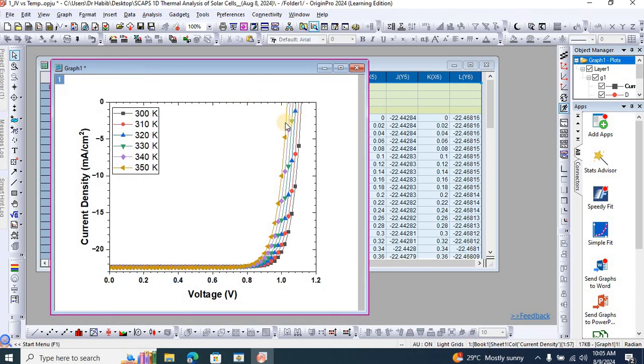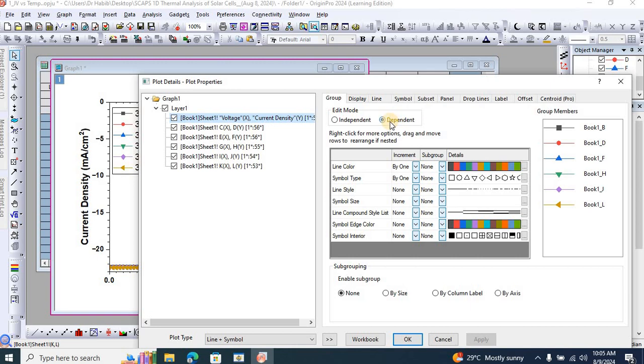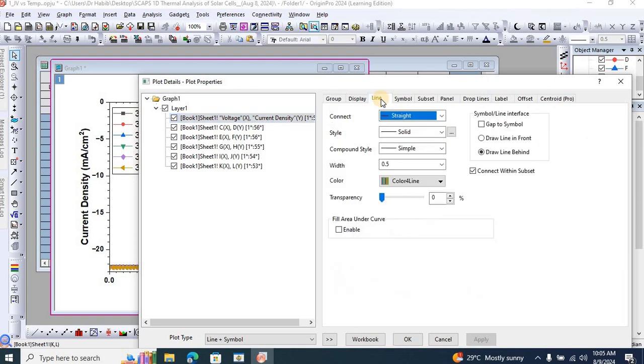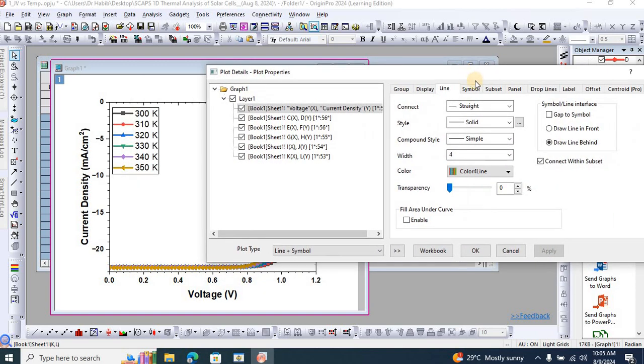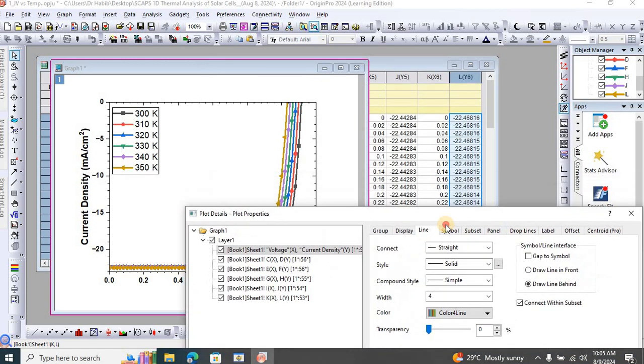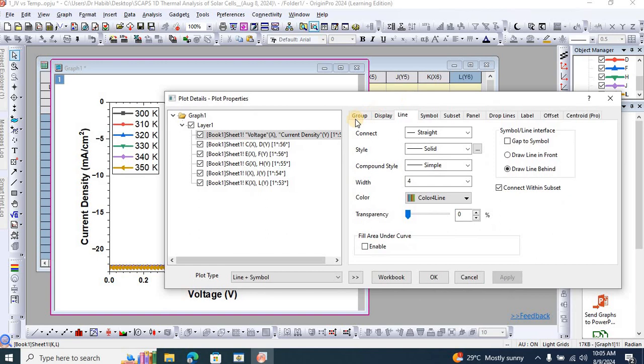Also, we can play around with the curves as well. So for that purpose, I double click on this curve, and right now they are dependent on each other. So what I want to do is I want to set the width of each line to 4. So I hit apply, and now you can see that the curves are thicker.